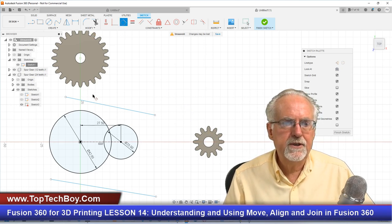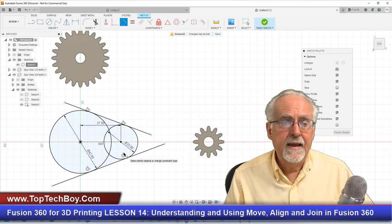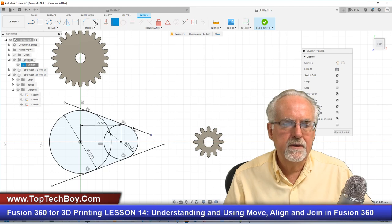And my first constraints will be tangent. This is tangent to this. This is tangent to this. This is tangent to this. This is tangent to this. And now I want to make coincident. I want to get my coincident constraints. This is coincident to this. This is coincident to this. This is coincident to this. This is coincident to this. And I am fully constrained.